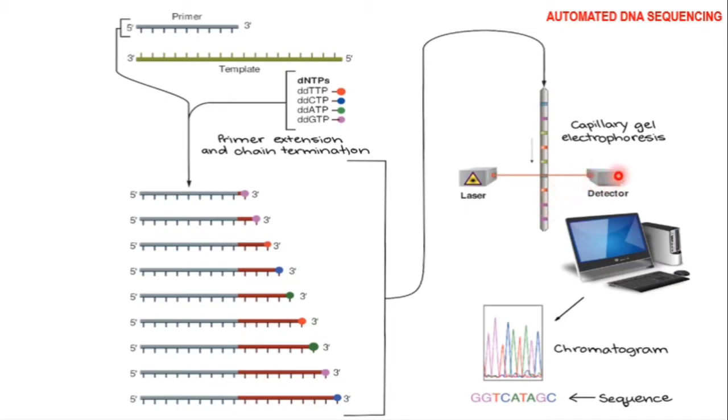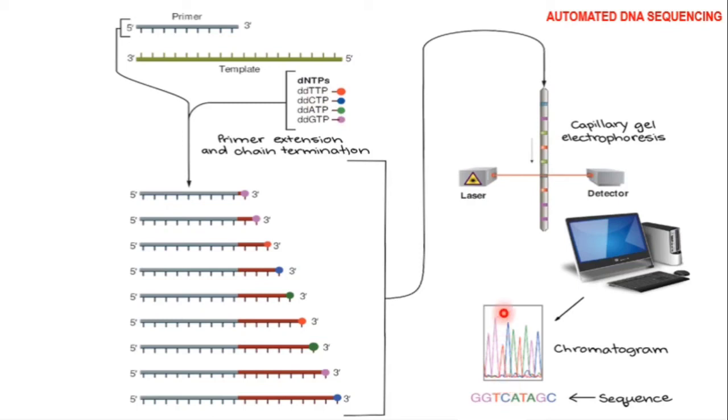When the light passes through this, it produces the violet color, so the detector will detect the color, and depending on that color the system will generate a chromatogram. In that we can see different fragments, different peaks. You see two violet peaks here. That means 2 G is there. After that you see a red peak. Red tag means T. And here blue is there, and the blue tag means C. Like that we can identify the sequence.